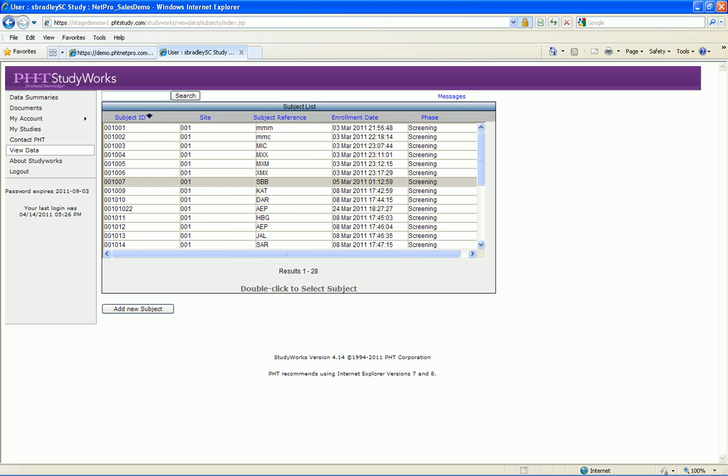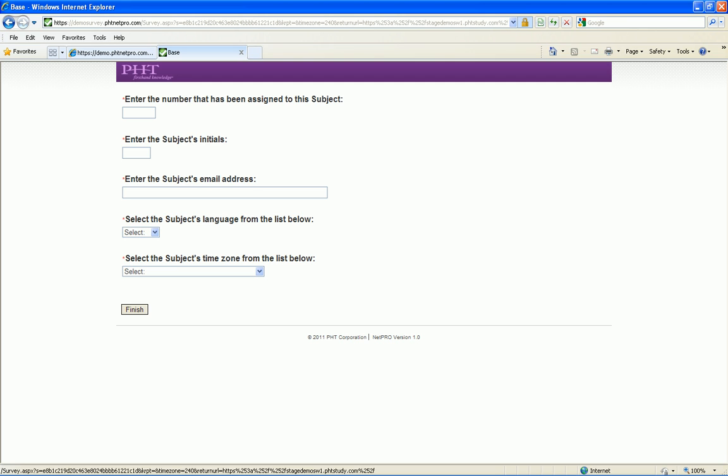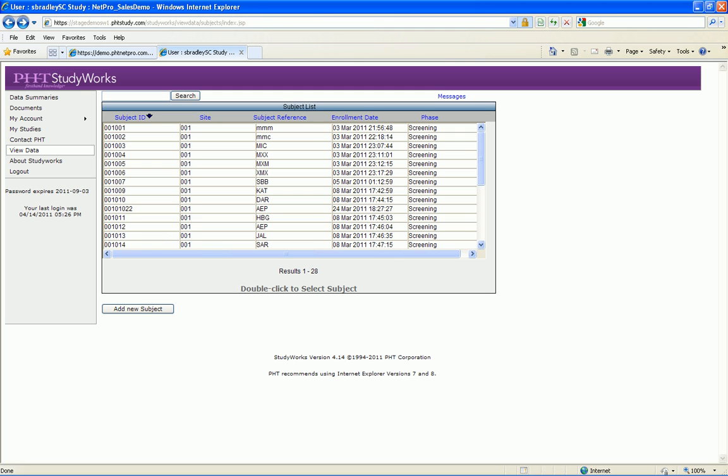Essentially NetPRO works by requiring a site coordinator to come in, and this is controlled per regulations. You can add a new subject through this interface. Basic information that's required includes an email address, subject number, and a language, so it translates into whatever language is required for that person, and whatever time zone they're in, because it's very important to know what time certain things were completed. The subject's email address is used for the primary mode of communication back and forth between NetPRO and the patient.